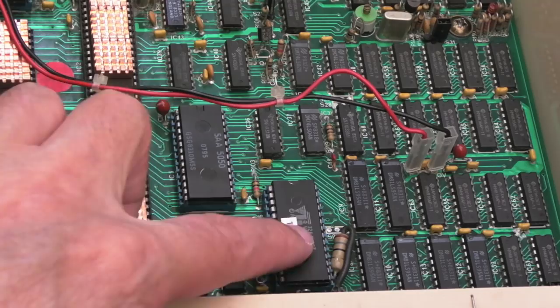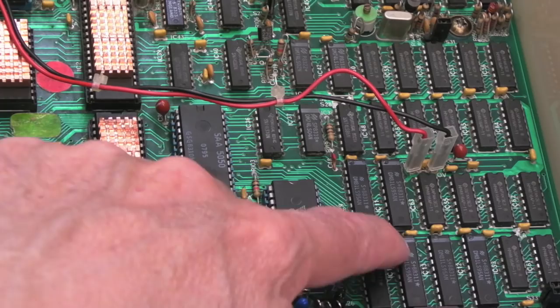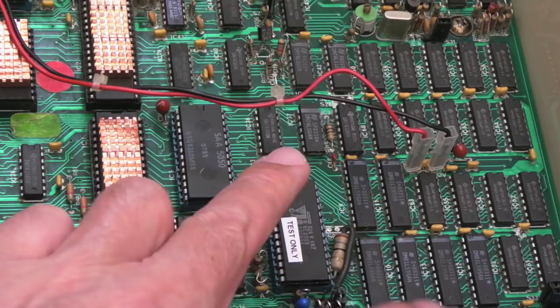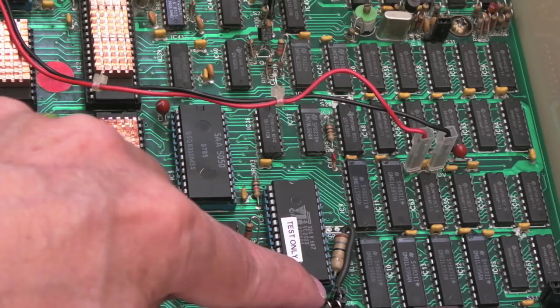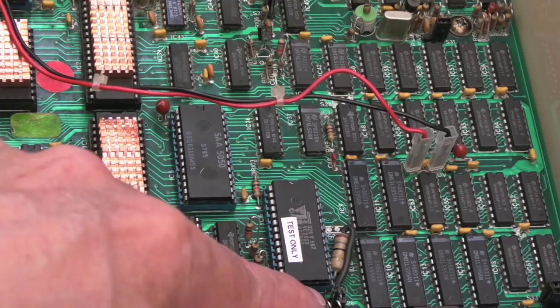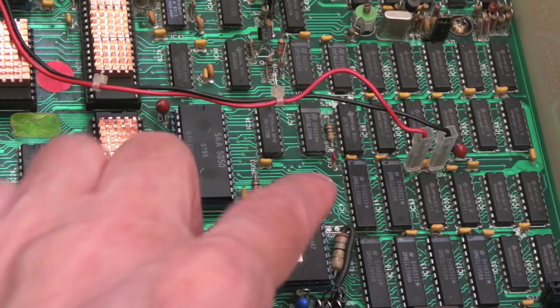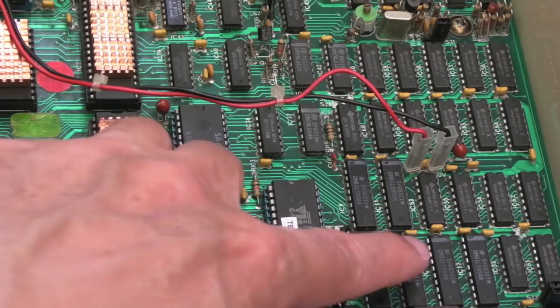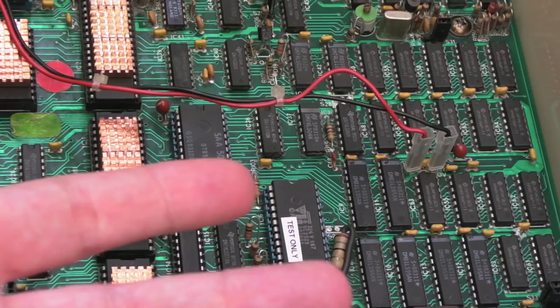I can never just let things go — this is the old chip that wasn't working. The mod involved removing the wire from pin 27 to pin 1 on IC10, which is related to the teletext inversion output. I realised I'd tested the jumper in both positions but never tested it completely removed. I tried that using a crocodile clip to join pin 27 on this chip to pin 1 on IC10, and it works — so there's nothing wrong with the original VC2023 video ULA, which is fantastic.